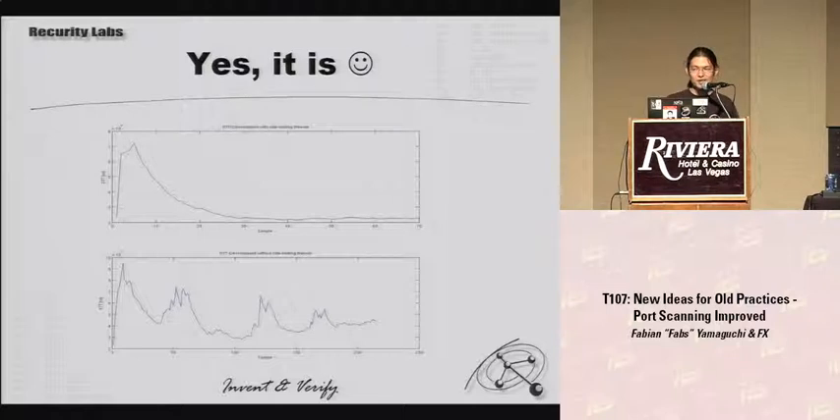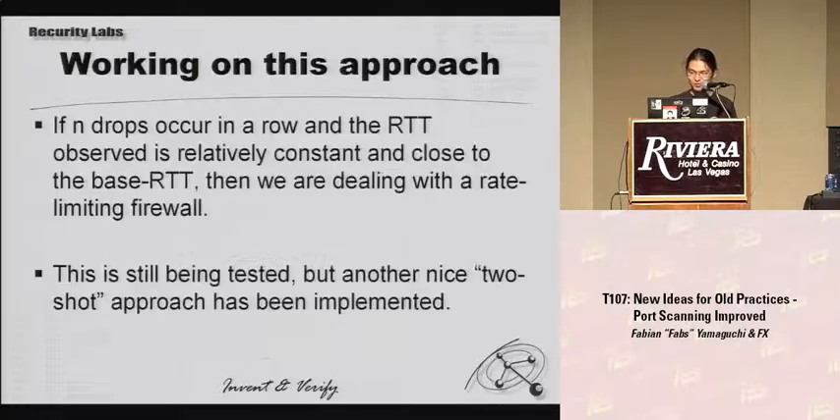The thing on top is the RTT development with a rate-limited firewall, and the thing below is for a normal congestion situation. For the normal congestion situation you can see the RTT rise just before the drop, then we regulate — send less data — and the RTT shrinks again. For a rate-limited firewall it's pretty much a ticket system generating tickets at a fixed time interval, so our timing decides we can only send about one packet at once, producing very low network load — resulting in a RTT very close to the base round trip time. These kinds of graphs you can use your signal processing skills on to make the decision. We're working on this approach but not quite done yet.